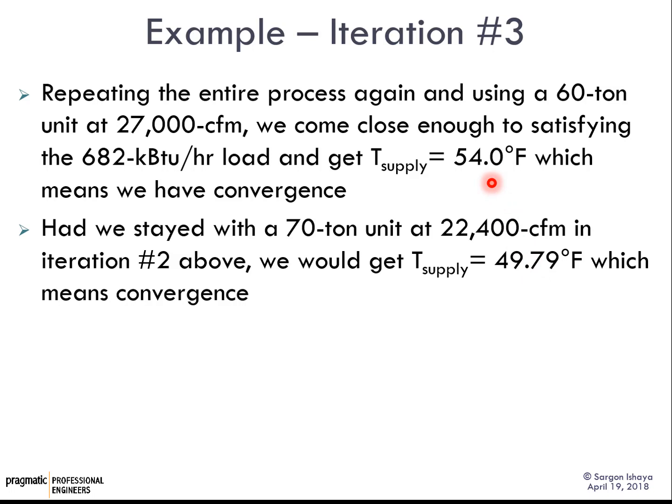For example, if you pick the 70-ton unit and you need to run the unit at 49.8 degrees Fahrenheit supply air temperature at peak block load, and you don't communicate that to the controls contractor, well, the controls contractor is going to use a standard rule of thumb and just set the unit's lowest supply air temperature to 55 degrees. Well, guess what? At 55 degrees, there's going to be problems on a hot summer day. So you need to communicate this kind of thing, how the equipment is supposed to operate given your application.